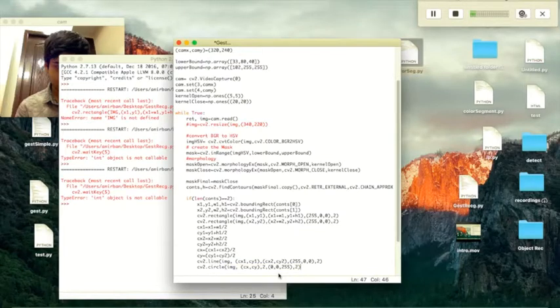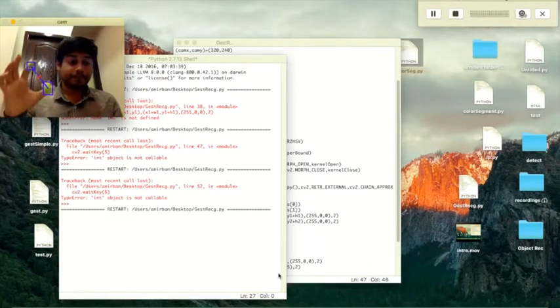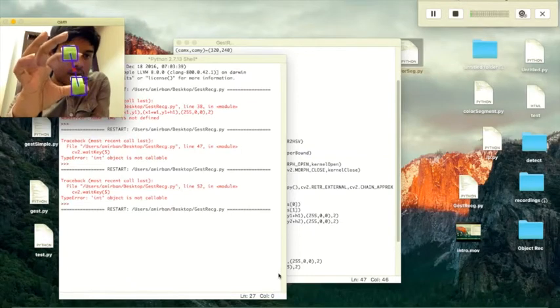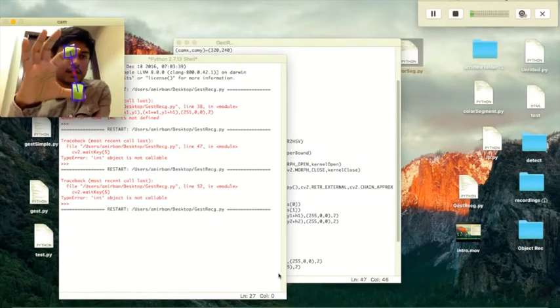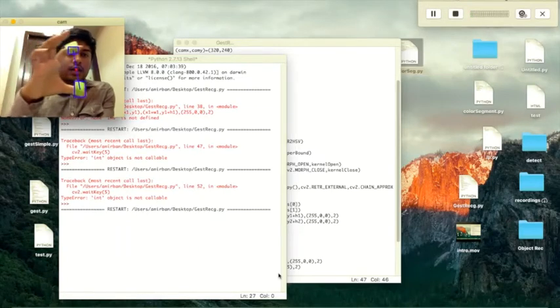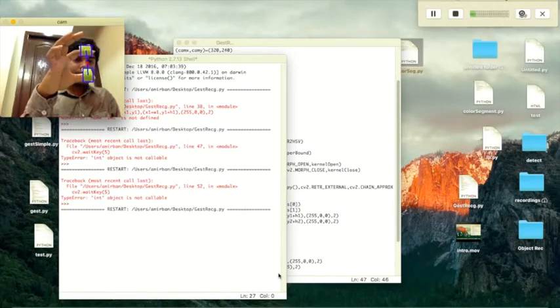So let's try this again. Okay, so we can see that it's pointing at the center of the object. The point of this is, even if we move our fingers too much, the center point doesn't move very abruptly. So if I am trying to grab an object and I'm pinching, the mouse pointer doesn't move away from the object.